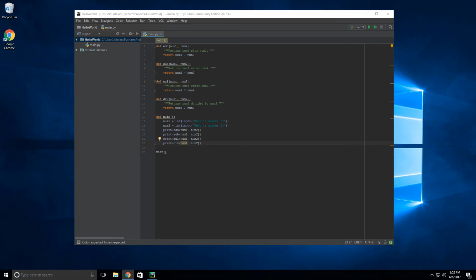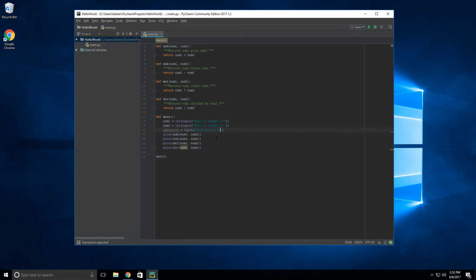So bear with me. If you're confused, please feel free to watch the last couple minutes again and try to get a better understanding of what the Booleans are doing and how they simplify. Let's ask the user, after we get num1 and num2, what they want to do. So let's call this operation equals input.